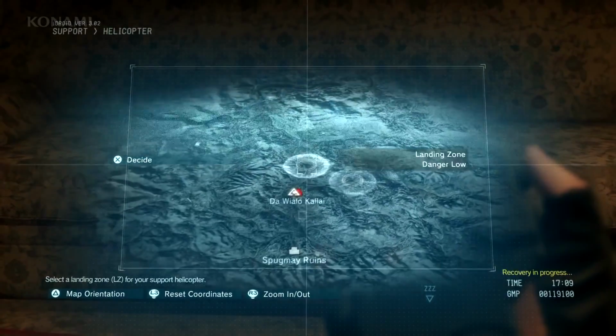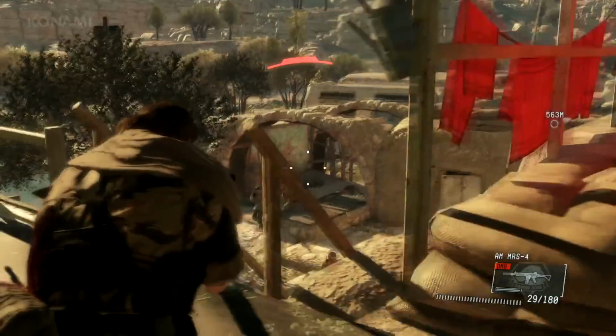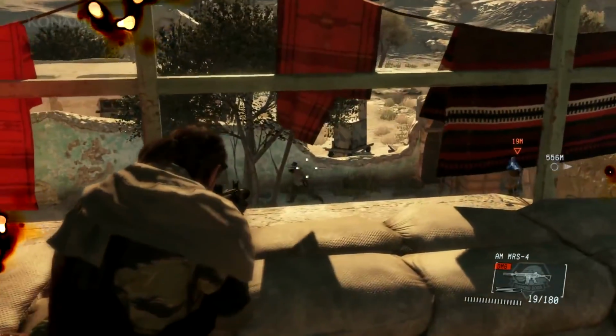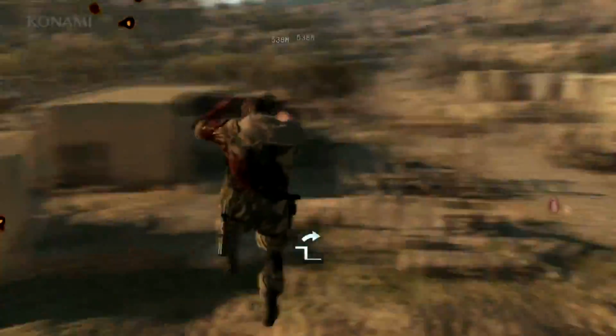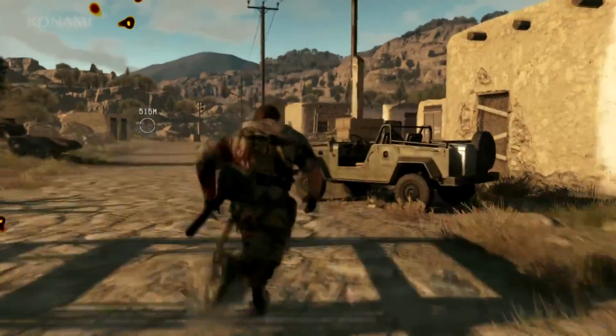Please select a landing zone. Landing zone confirmed. Alright, now all we need to do is escape as quickly as possible, because obviously we don't want to be here when the bombs start dropping, or we will be caught in the blast. So we're not going to bother with stealth at this point, it's just a matter of escaping the base. And we see a vehicle here, which should help us out, so let's go ahead and hijack that.